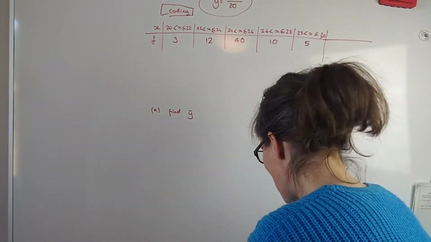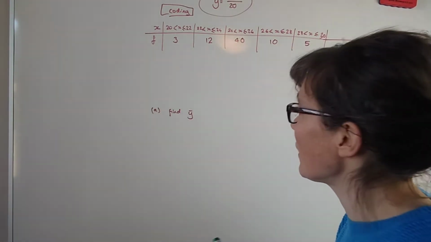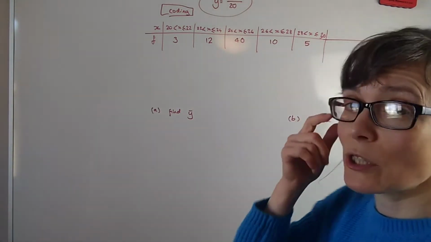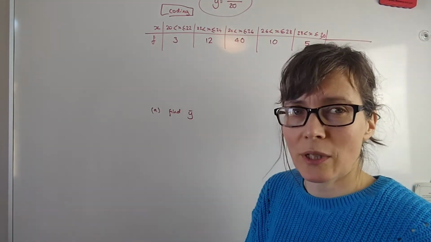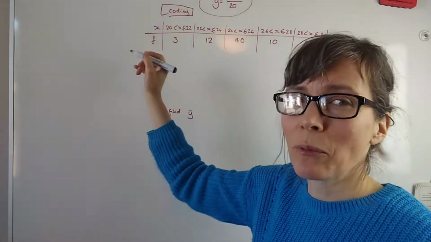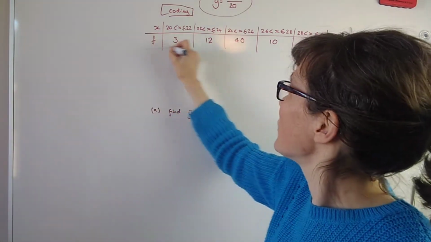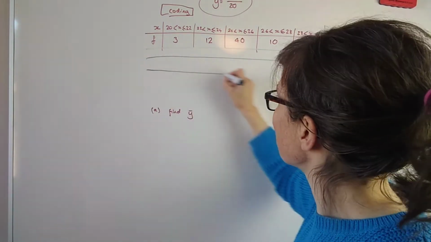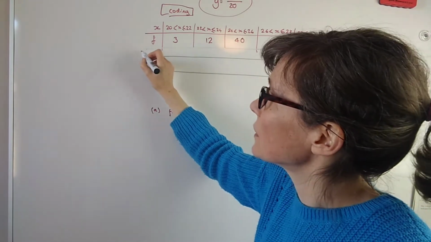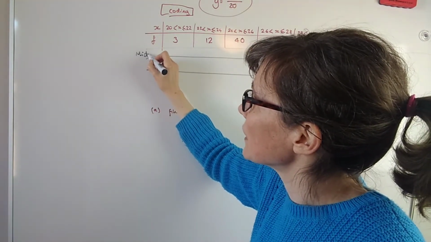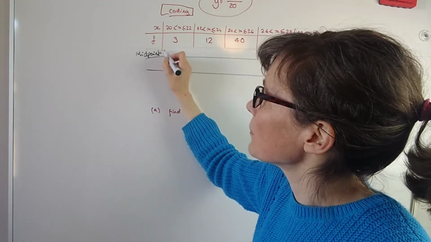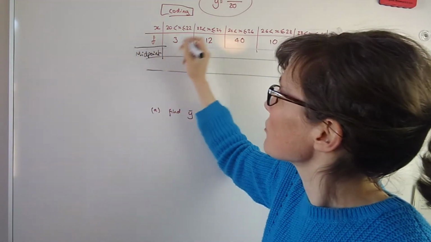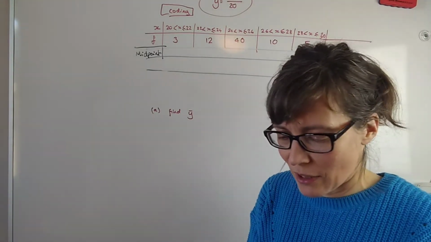Now, this is where we come back to the chart that I've got here, because when we've got a chart like this, it's tempting to think we can pull all the answers out straight away. But actually, what we need is a whole load more rows in here. And the first one is the midpoint, because the midpoint's what we're going to use as our x. We're not going to use these ranges because we can't put them into the calculator.